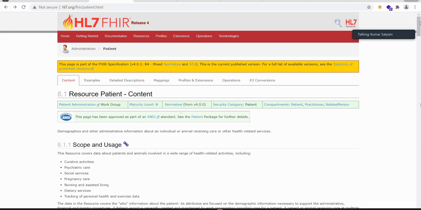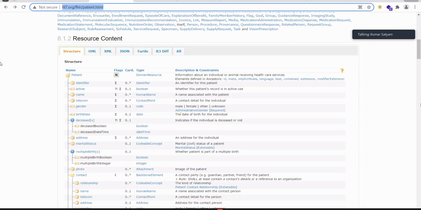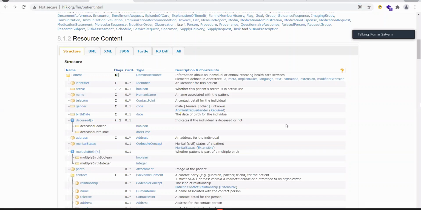Satyam, may I suggest something? Yeah. Can you go to the observation resource so they have some clinical values that might clear things out? No, in observation there is nothing called code. That's the problem. There is a status. But here in patient, you have all the different variables. That's why we pick that.